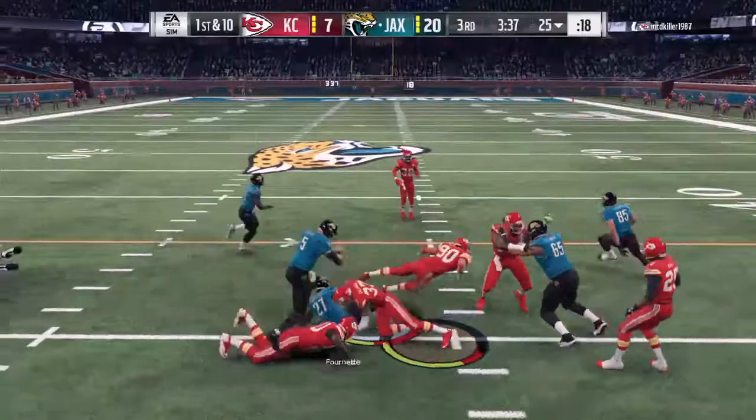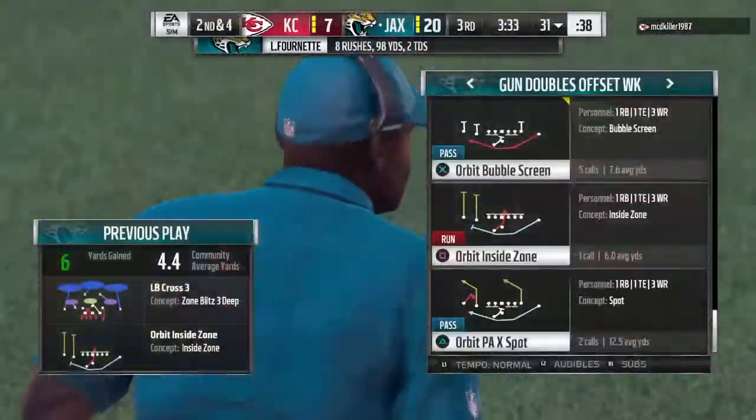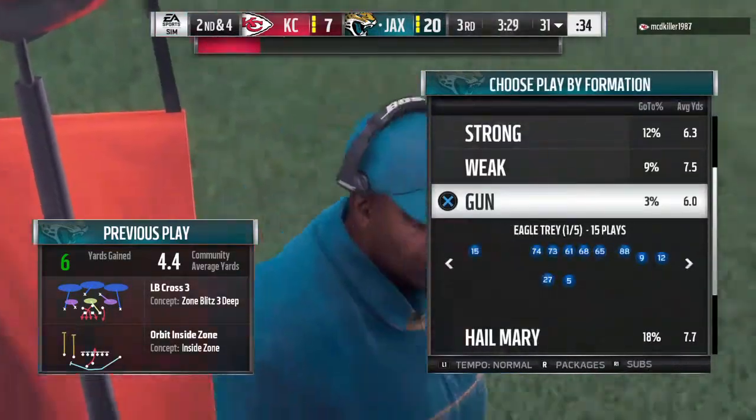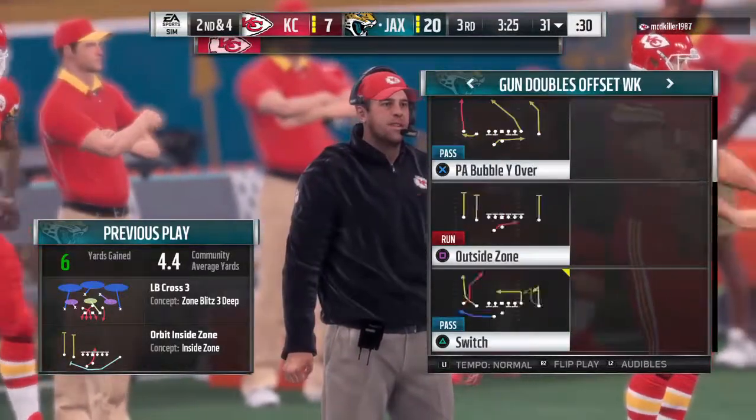Yeah, they're teetering right there on the brink, aren't they? And he'll wind up with about 6, up past the 30 to the 31. Third quarter and you've got the lead. You're not ready to go into that 4-minute offense to close the game out, but a running game can really benefit your team right now.